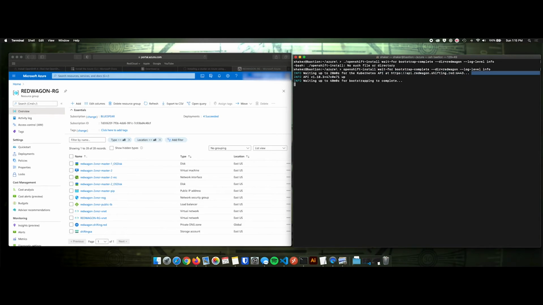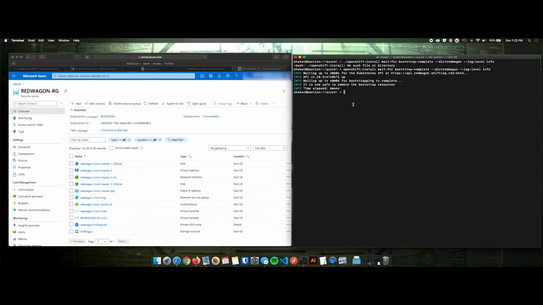So it looks like the API is already up. That's good. And now we're just waiting for that Bootstrap to complete. Again, this process is the masters coming up, pulling all their configuration information from that temporary Bootstrap node and bringing up the cluster. Once this is done, it'll drop out, and then we can check the cluster status before we start to bring up the nodes. Again, this usually takes about 10 or so minutes on Azure, but we'll do a time check. It is Sunday, 1:16 p.m., and we'll see how quickly this finishes.